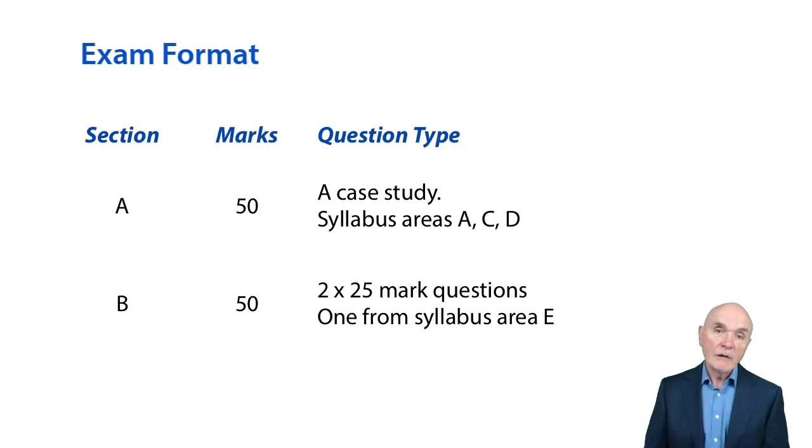As always, it's very worthwhile going to the ACCA website, go to the student section, select Advanced Performance Management, and you'll see their past papers, you'll see their specimen exams, you'll see their articles from the examiner, you'll see examiner reports and so on. There's a whole wealth of really useful information.